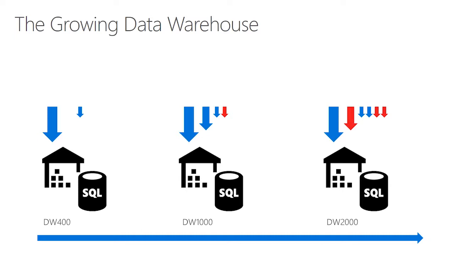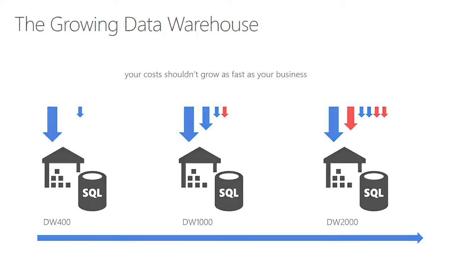And this makes sense, because the data warehouse architecture currently allocates more resources as you increase the scale, but to a limit, and all data warehousing solutions out there naturally have concurrency limits. Now, the customer could attempt to mitigate this by increasing the DW level more and hoping that the queries finish faster. However, at the end of the day, this is a question about resource isolation. As we discussed before, not all queries are created equal when it comes to how many resources they need and whether or not they truly benefit from the MPP system. At the end of the day, we don't want your costs to grow as fast as your business.